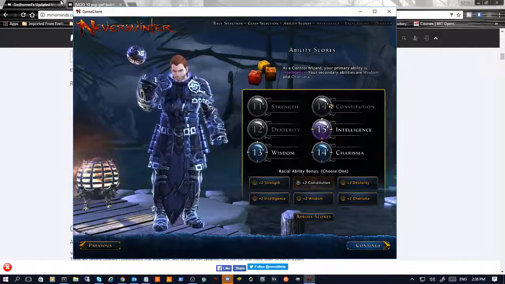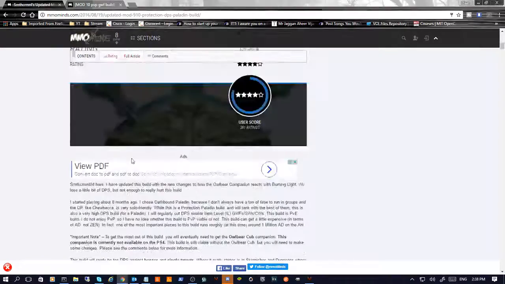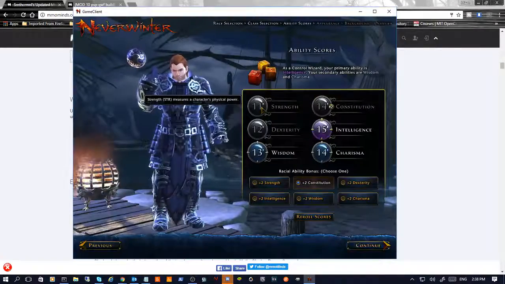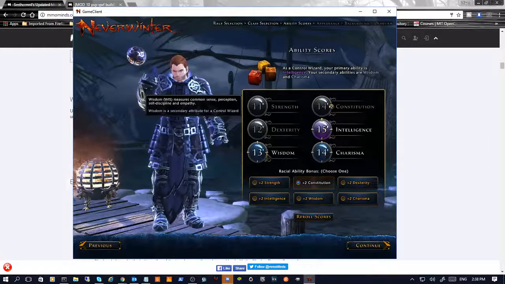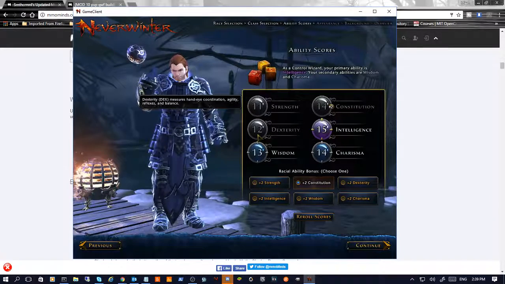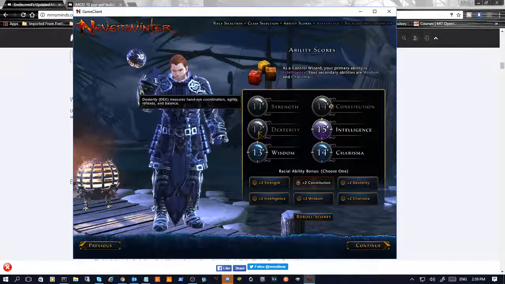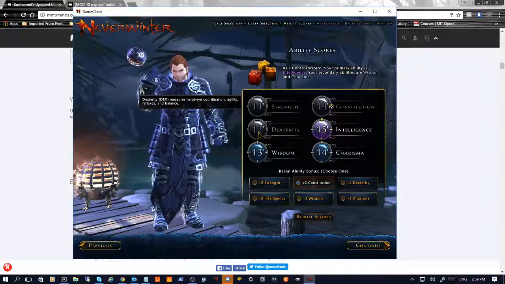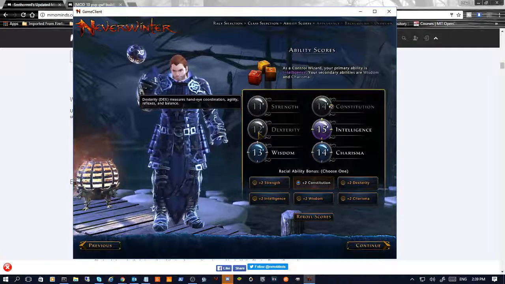So as you can see, you do want to make sure that you follow some sort of guide so that you don't screw up your ability scores, because each ability over here plays a different role for each class. For example, dexterity on a Great Weapon Fighter is going to give you deflect as well as critical strike. However, on a Guardian Fighter it is going to give you critical strike, and I think it gives you deflect as well, but it also gives you armor penetration.